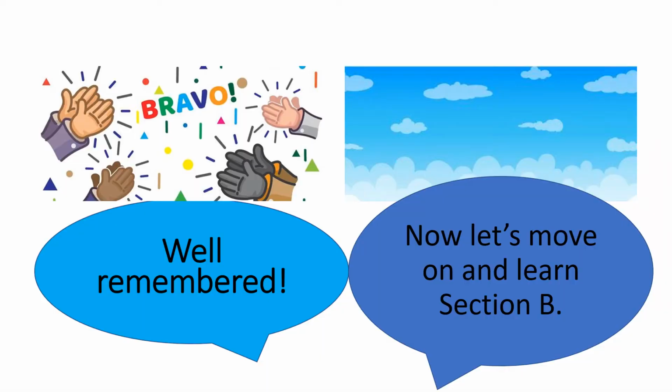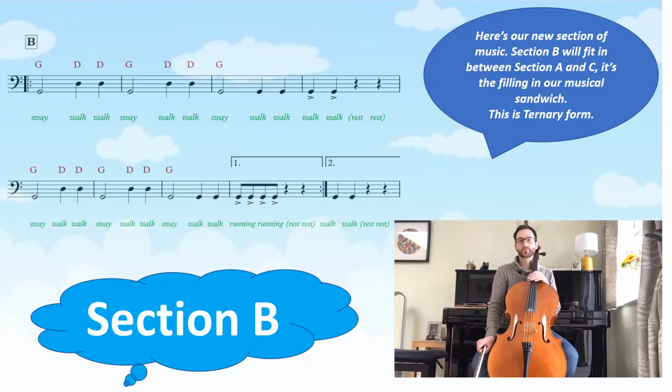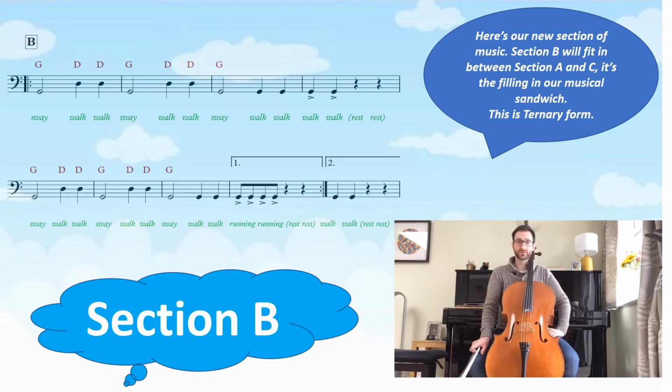Remembered. Now let's move on and learn section B. Here is our next section of music. This is section B, which will fit in between section A and C, and it's the filling in our musical sandwich of ternary form. Let's start by listening to and copying back our first 4 bars.